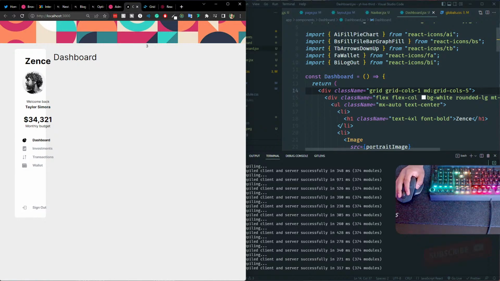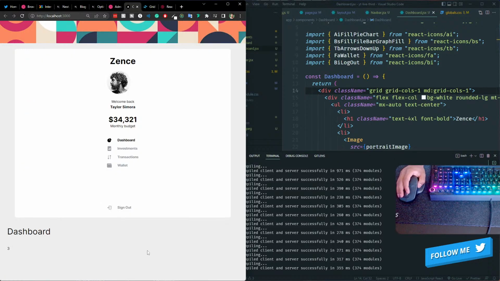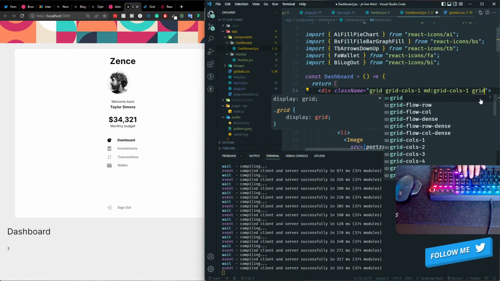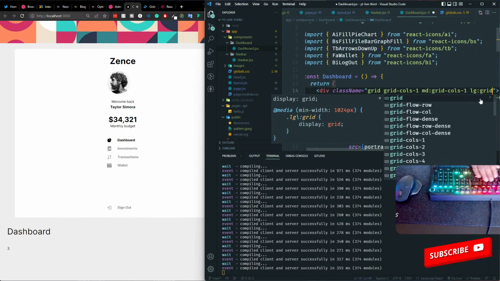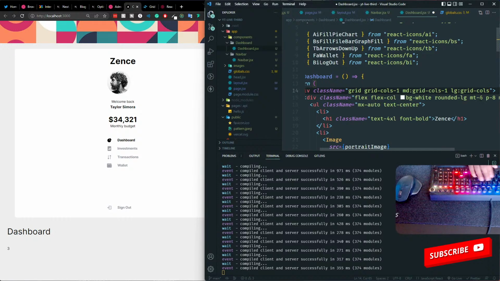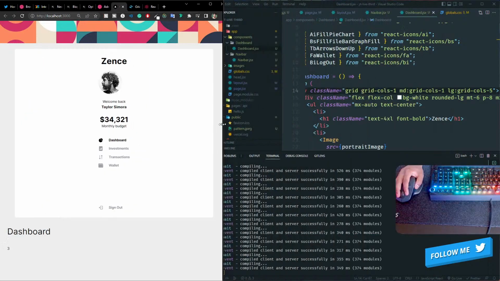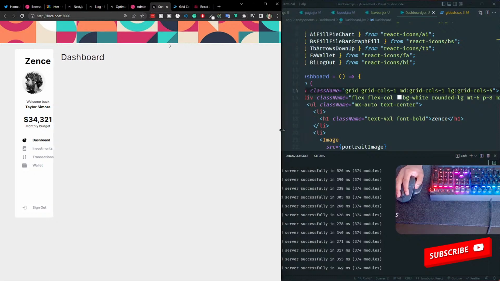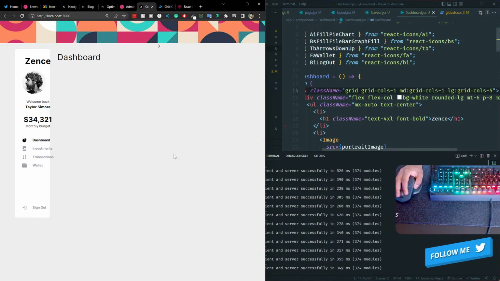Maybe if we do 1 in here, it will become that. We can use this on the medium, and on the large we do with cols-5, right? So on the large we have this, on the medium we have this, small we have that. I think it doesn't affect any devices, but yeah, is that Tailwind?